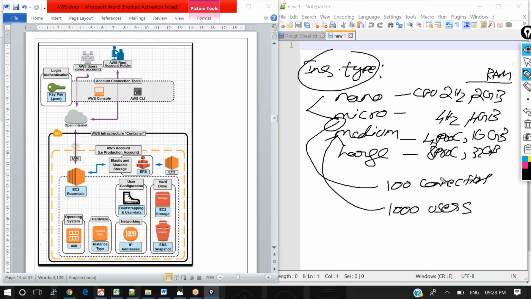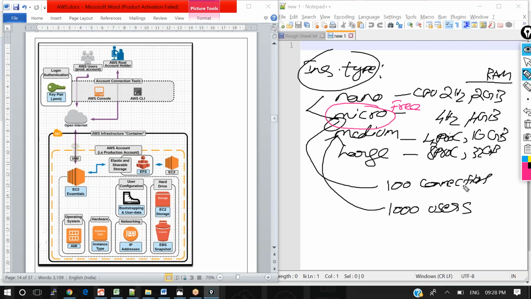So according to our usage and the number of end users who are going to access our application, we need to choose the instance type. Under the free tier, we can use only the micro. If you choose any other instance type, you will be charged, and you need to pay the bill amount to AWS. Right, now we are going to launch an instance.